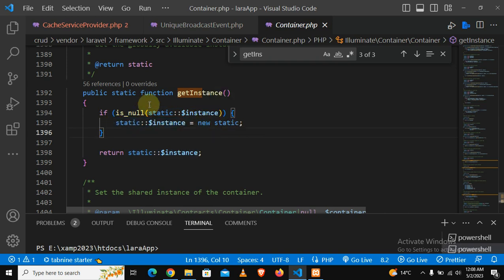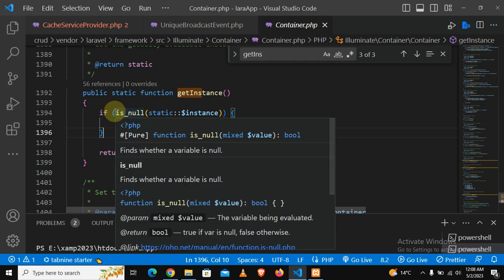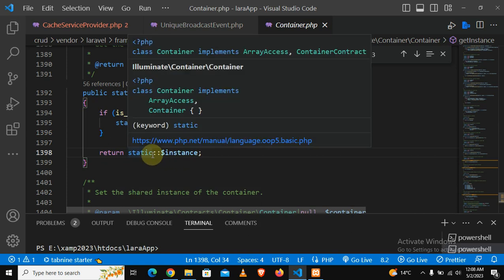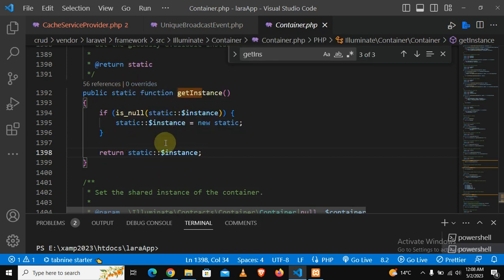But if it is not null, then it will return the static instance, meaning the static instance has been created. So this is a singleton: it will first instantiate itself, and then when somebody asks for the instance using get instance, it will first see if it has created itself before. If it has, it will return that instance. So that is a singleton.